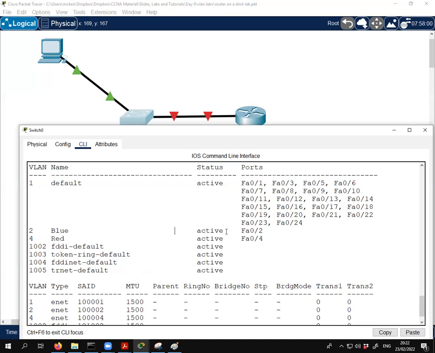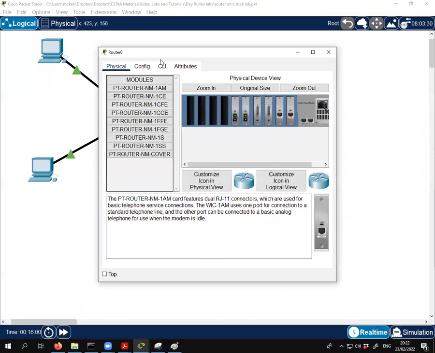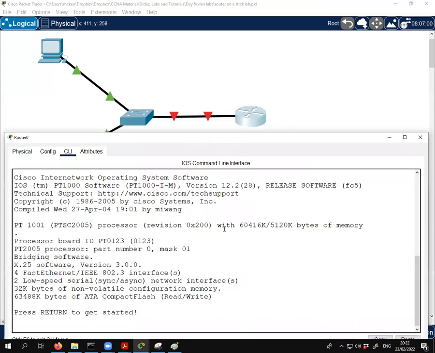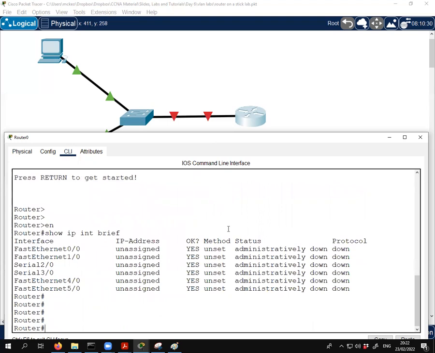The next step is to configure the router. So we need to go into the router and create the sub-interfaces. If I go enable, show ip int brief, we're physically connected into FA0/0, but you can see, as we said last week, all your physical ports on FA0/0 are administratively down. You need to bring it up.